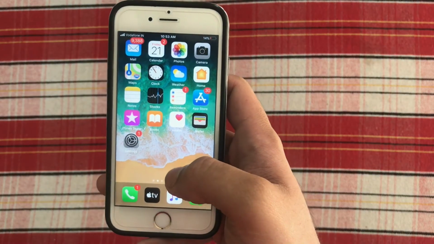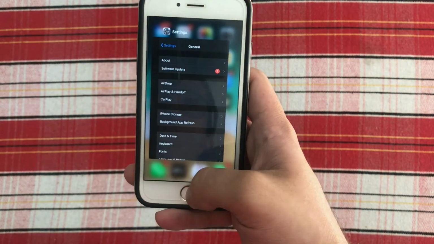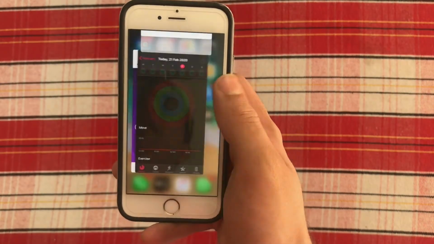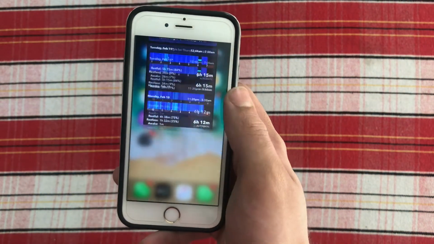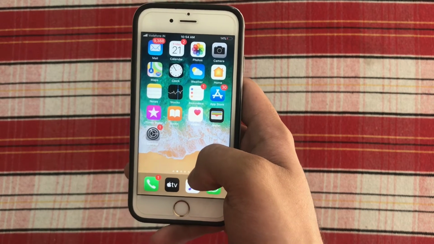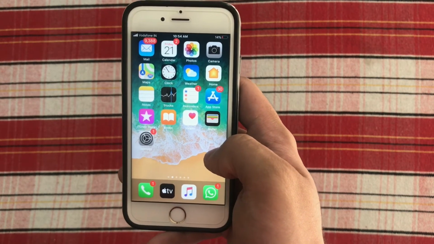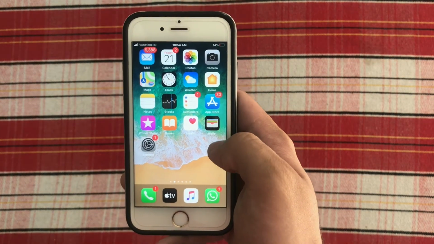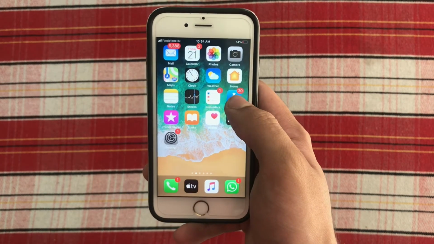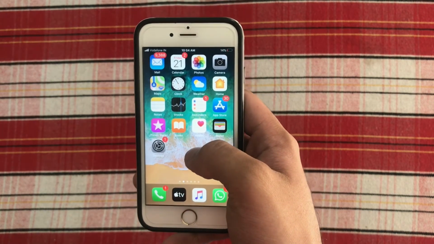The fourth tip that I have for you is the simplest of all. Just double click on your home button and close all the app folders. This will instantly make your phone feel a lot faster. If you want your phone to be really fast, another tip is to update all the apps from the App Store and keep your software up to date.